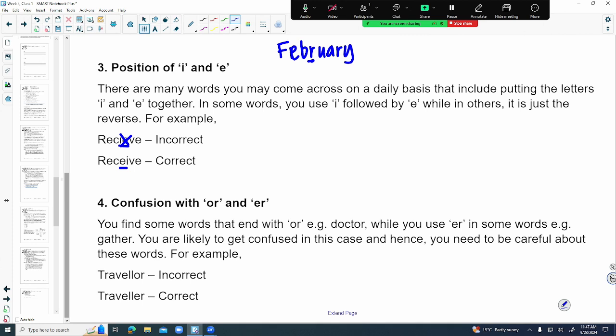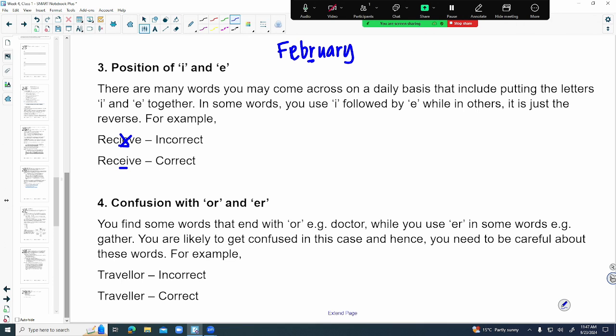And if there's a word that I'm not sure about, I will run through that in my head. And then if I'm still not sure, I look it up in a dictionary. So is it I before E or E before I? That's a tricky one to get. So again, if it's a word that you use often in your writing, make sure that you learn to spell it properly. If it's not a word that you use, look it up when you do need to use it.